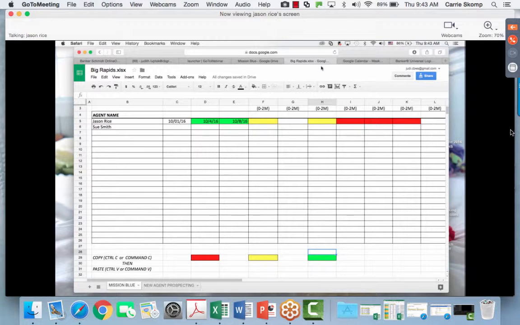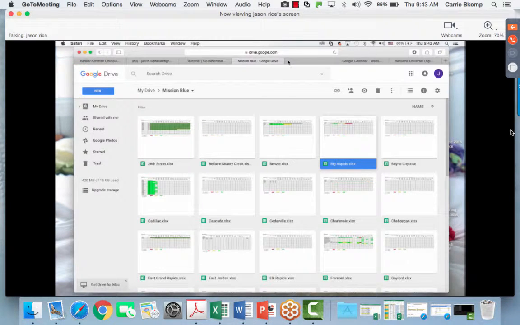So if I exit out, when you're done, you just simply exit out. You're going to notice here in Big Rapids when it shows those colors that I just did, I didn't have to do anything. I just exited. So again, if I open it up again, it's going to show those colors. It's an automatic update without any saving. You can completely exit out, and you're done. You don't have to worry about a thing.